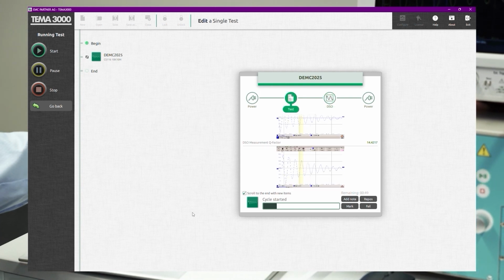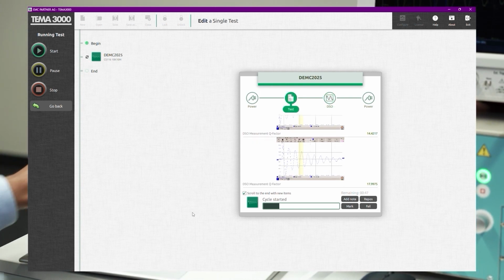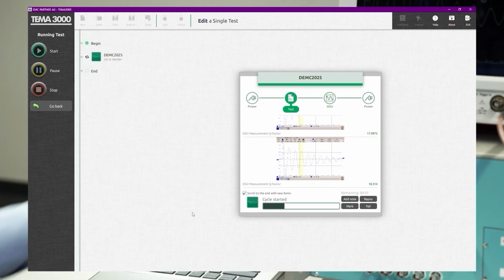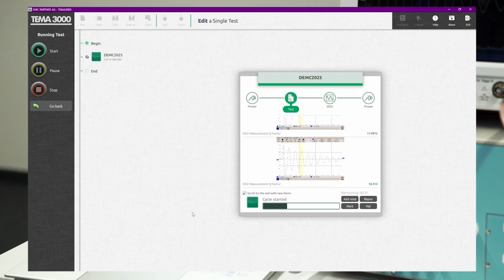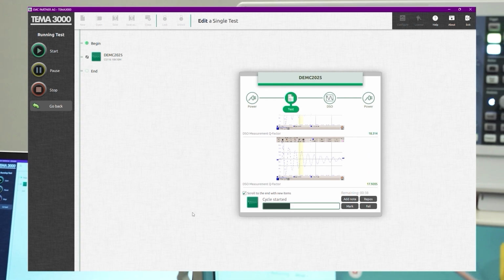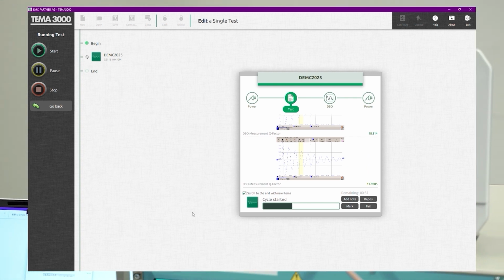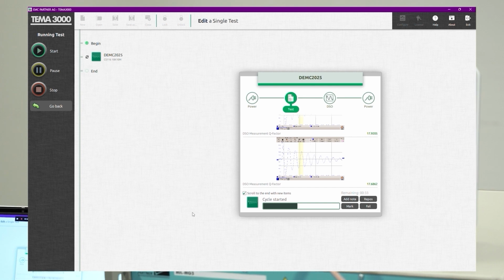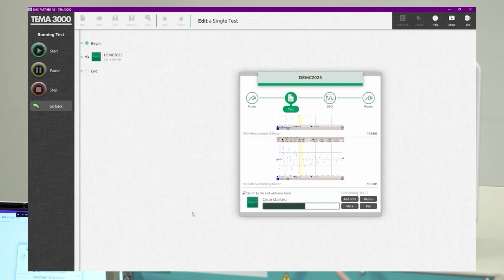So you see here, the waveform is recorded, and the Q factor is also automatically computed. Then we need just to wait until the test is done, and then we can generate a report.